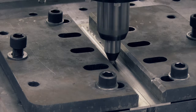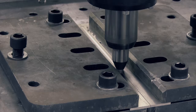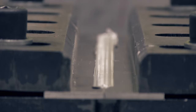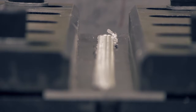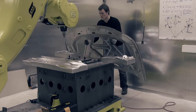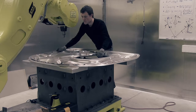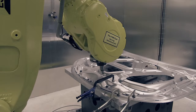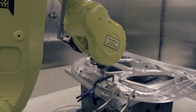The Styrolite research project was started in 2009 at University West in collaboration with several industrial partners, both end users and process suppliers. The project aims to implement robotic FSW in Swedish transportation industries. Our welding lab at the Production Technology Center is equipped with a friction stir welding robot with embedded force control. The research is focused on automation and robotization of the process.